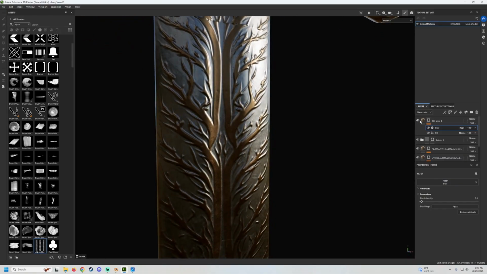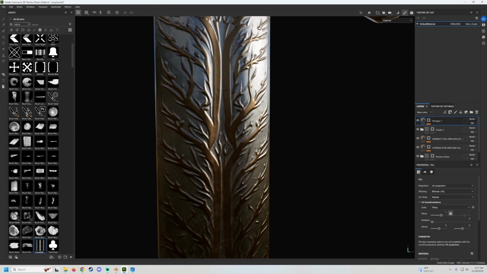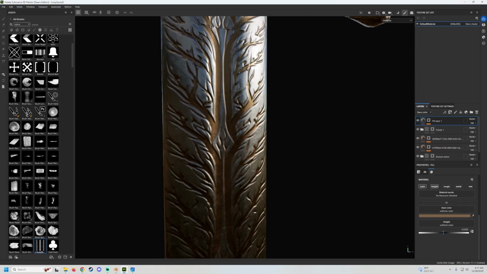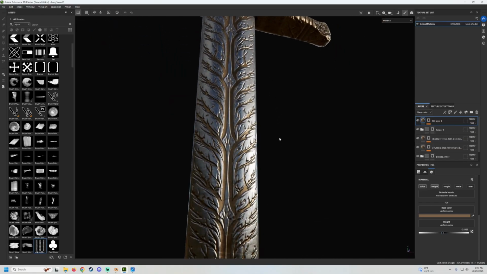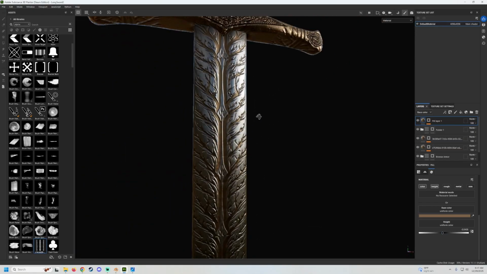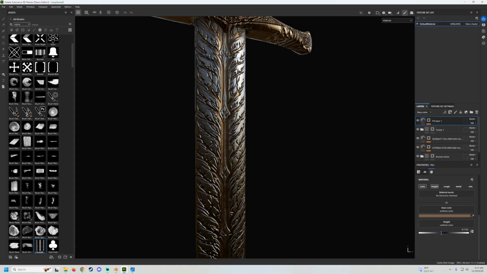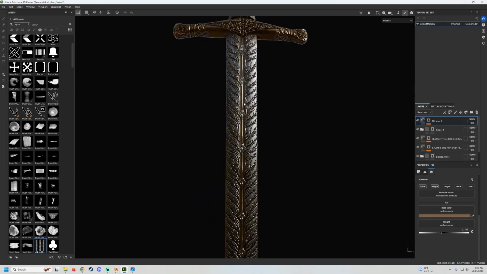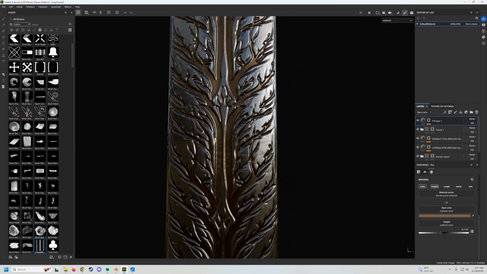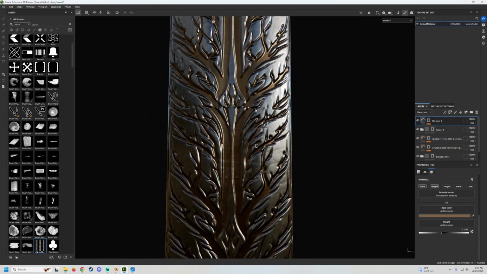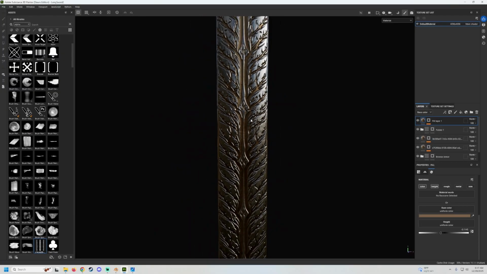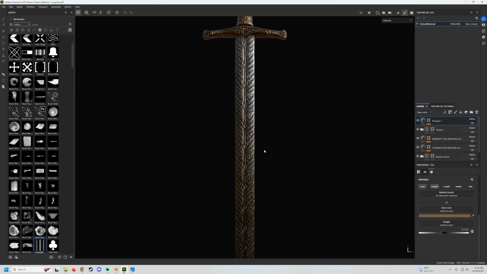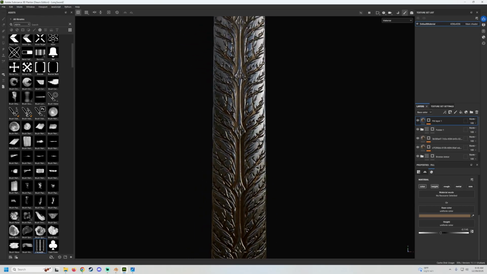Also, on the layer we copied from, we brought the height out. On this one, I'm actually going to bring the height in a little bit, so that it goes into the sword rather than pumping out. We'll pull that in a little further and make it pop a bit more. Yeah, and now with that blur, that does smooth it out a little bit. It's not perfect. Like I said, I would recommend either making some alphas or buying some alphas, but you get what you get when you work with AI.